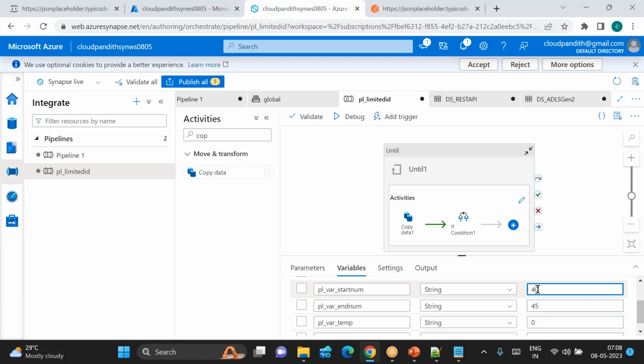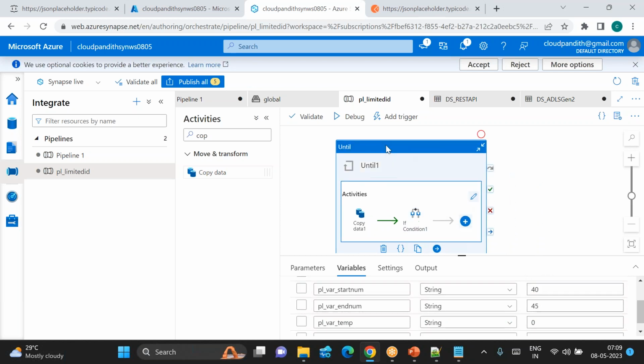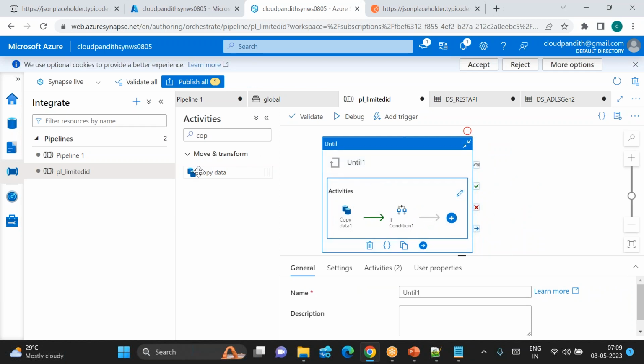See, these can be IDs or these can be timestamps. With timestamps, maybe they'll say January 5th to January 20th data, or January 10th to January 15th data, they may ask to reload. So you just have to give the start date and end date, like the start number and end number. Once you have given it like this, all the 5 days of data will be loaded. Now what will happen? All the data is in a single folder.